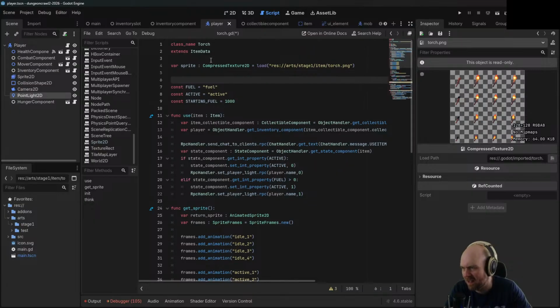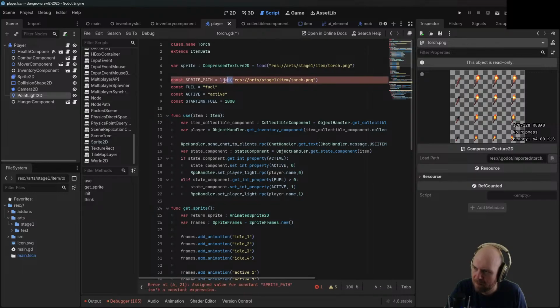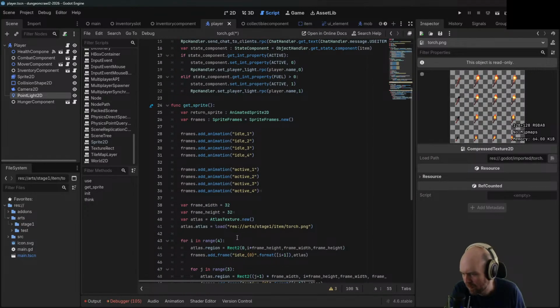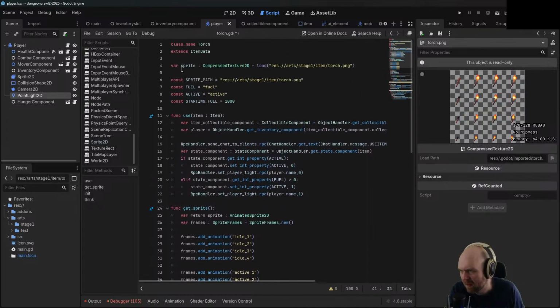Let's make that a constant. Load sprite path. And then we make this an animated sprite 2D.